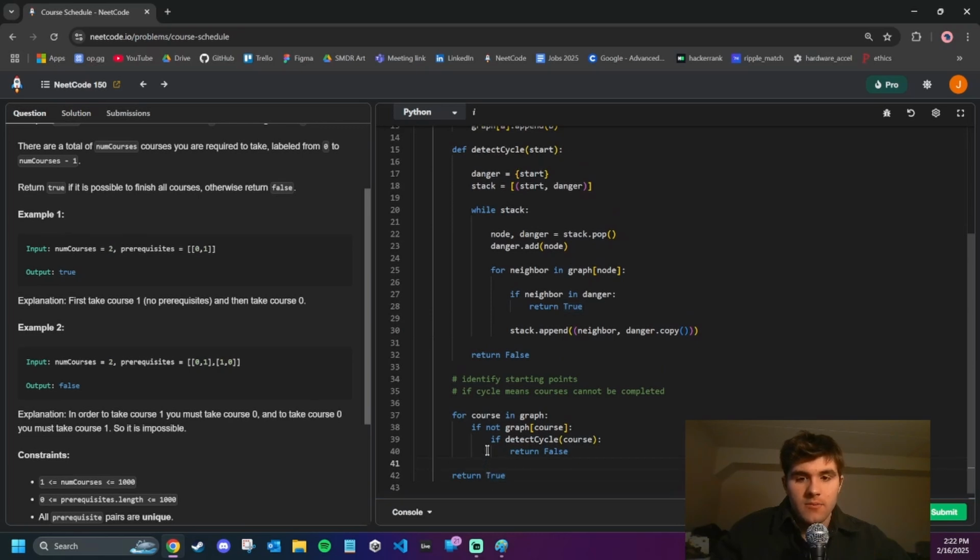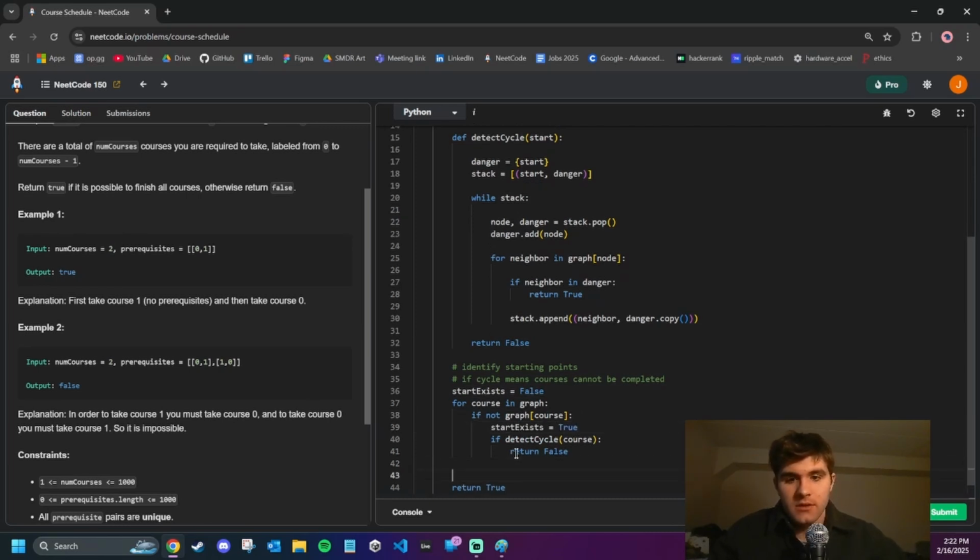So we can say valid start, or we could just say start exists equals false. And then if one of these is true, we'll say start exists equals true. And then here we'll say return start exists.